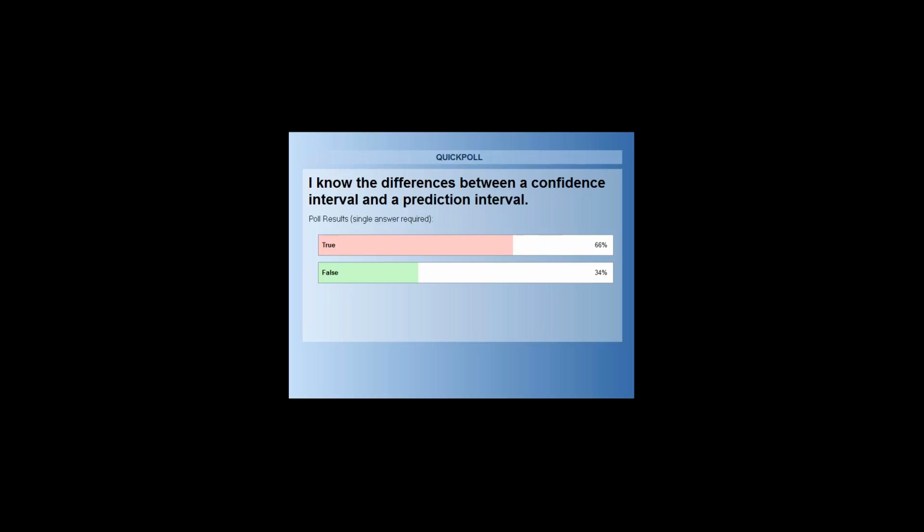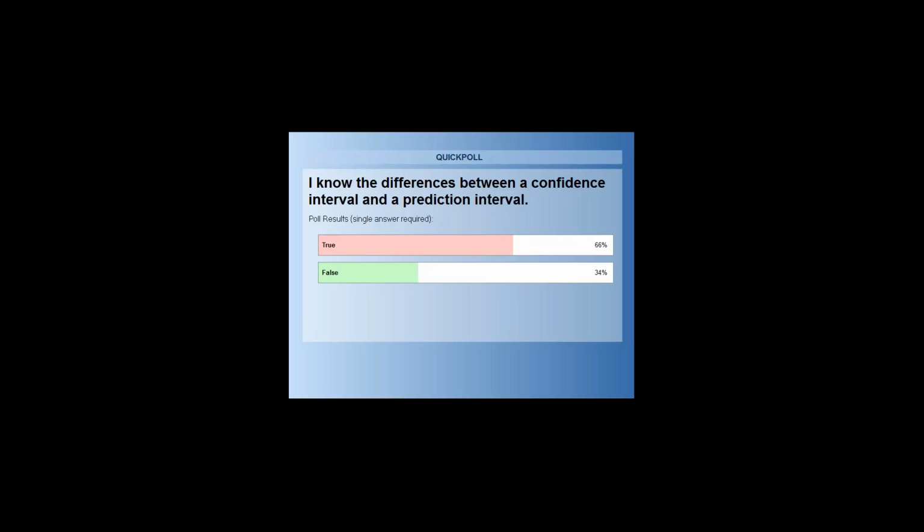So for example, in a confidence interval, you could say something like 99% confidence that the true mean value is between 10 and 15, which is a different statement than if you say something like I'm 99% confident that the next future individual value will be between 8 and 17. So in general, a prediction interval is wider. It implies some sort of prediction around individual values oftentimes.